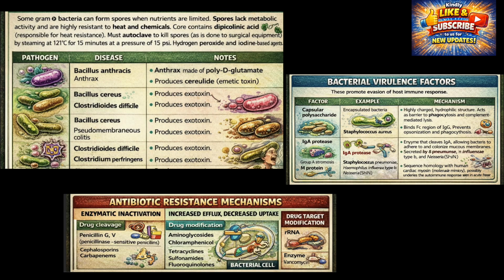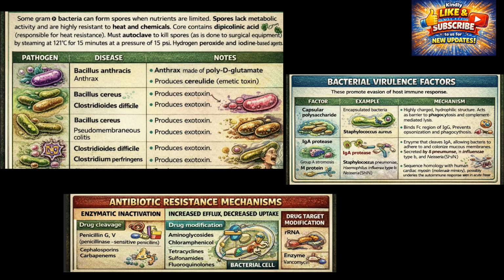Enzyme alteration can affect targets of penicillinase-resistant penicillins and cephalosporins, while changes in metabolic enzymes can cause resistance to sulfonamides. Fluoroquinolone resistance commonly arises from mutations in DNA gyrase or topoisomerase 4. Finally, cell wall target modification is classically tested with vancomycin resistance, where alteration of the D-Ala-D-Ala terminus to D-Ala-D-Lac reduces drug binding, a mechanism frequently linked to enterococcal infections and treatment failure scenarios.